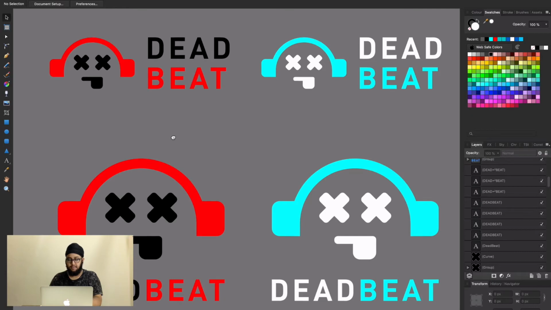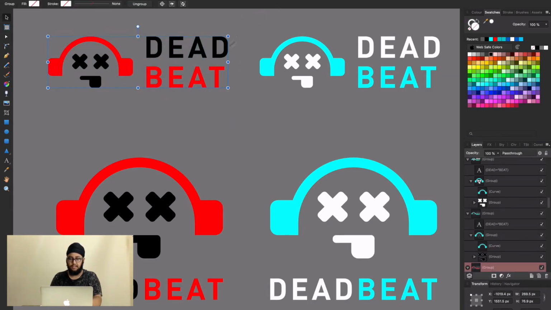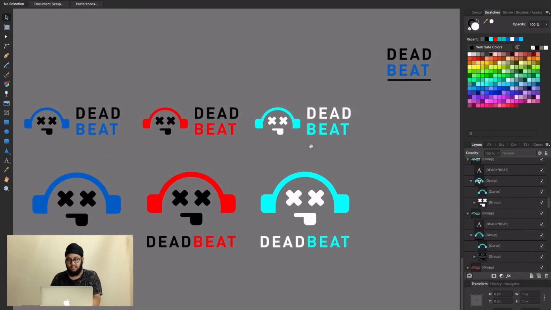Now the interesting part about these two color sets is that if you convert the red and black one into negative, it would give this, right? Because red and this turquoise are opposite colors to each other. So if you apply the negative effect to any of these, you will get the other one. So I think that's quite interesting, and this gives it a nice contrast feel. Like this one looks really good on white, and this one looks really good on black, which was the purpose all along. So this is it for the designs.